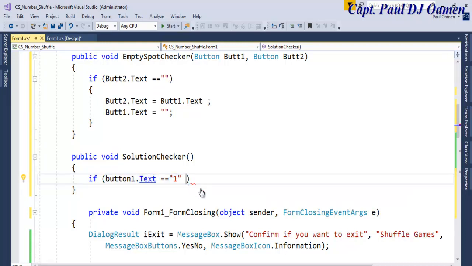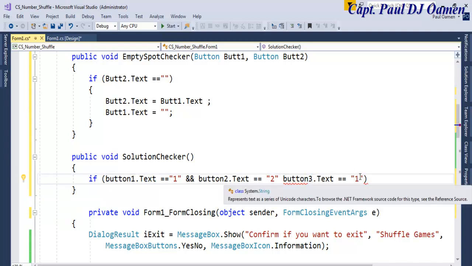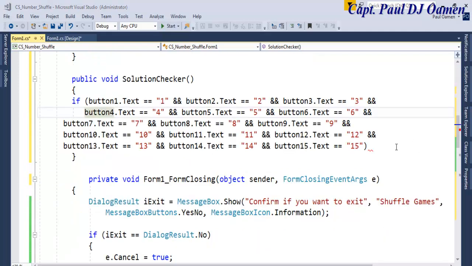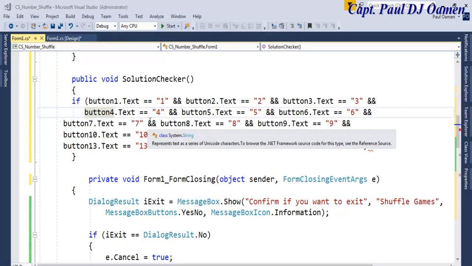In C#, this is how we enter our and: button 2 equals 2. Repeat the same thing for button 3, and 3 equals 3, and so on, guys. Okay, right there. Button 1 equals 1, 2 equals 2, 3 equals 3, 4 equals 4, and so on.